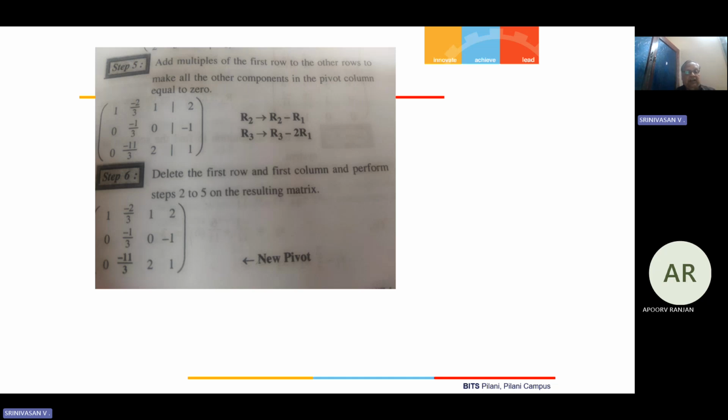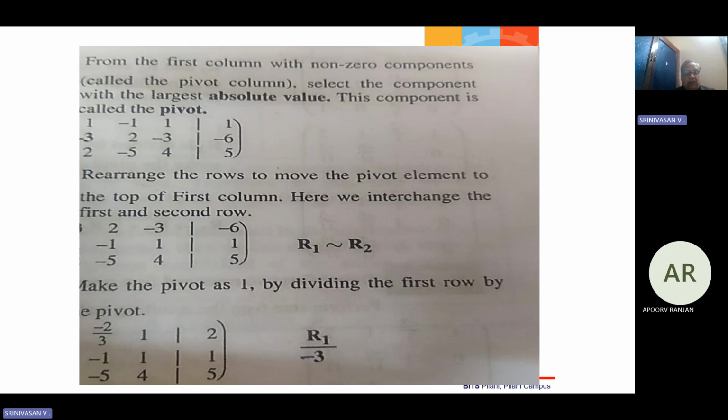This is only a demarcating line, so don't be misled by this one. Even in the previous one, don't take this as 1. This is the augmented matrix line. So this is clear.